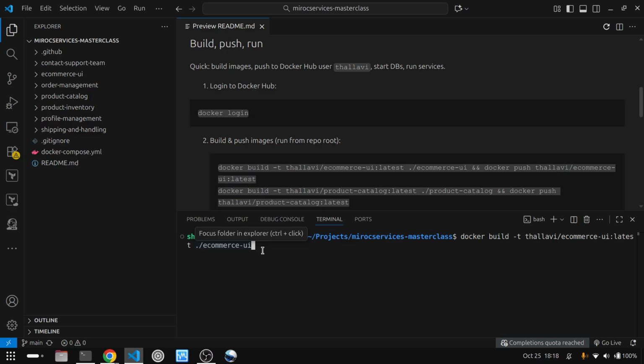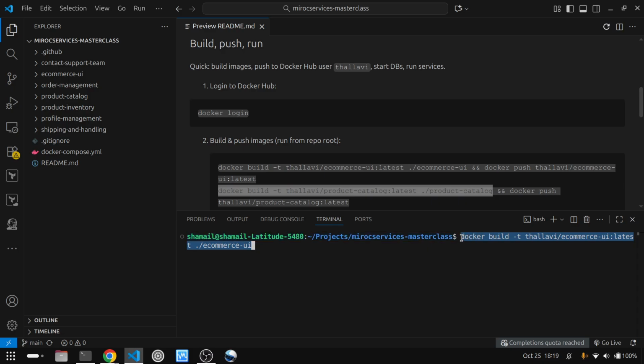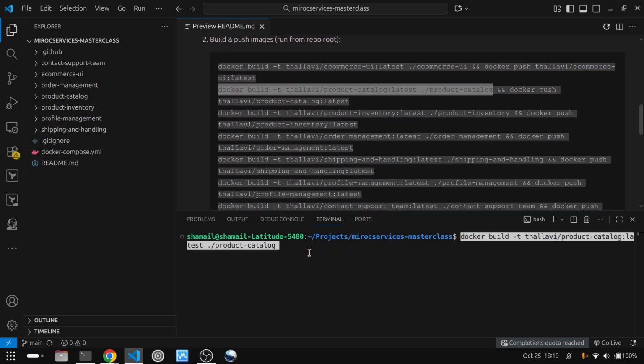And now after building this image, I can run this microservice locally, and we have to repeat this process for all the other microservices. Say we have 7 microservices, we have to do the same for all the other microservices. Same for the product one. I'm gonna copy this from the readme. You guys, I'll provide the readme, don't worry, okay? You guys can do all of these on your side as well, and then paste it. So you have to build all these images using these commands provided here, and once you are done with that, then comes the next step.